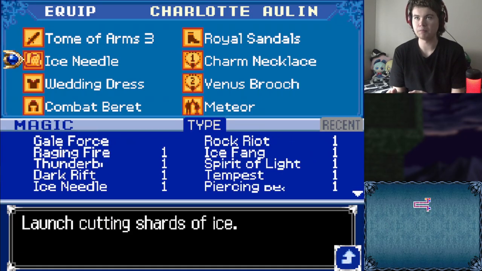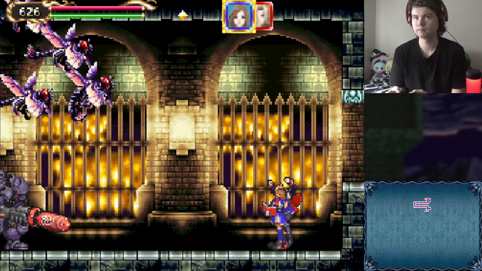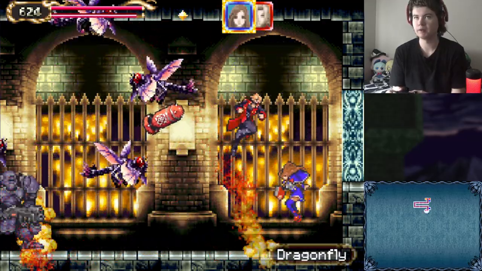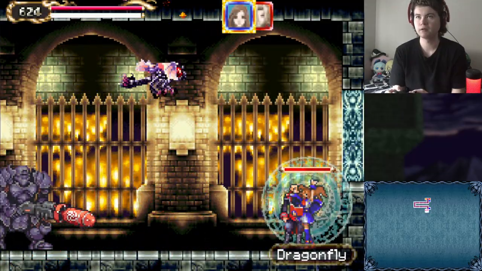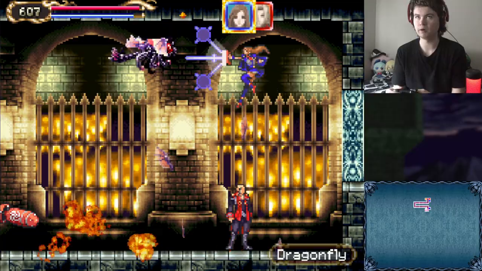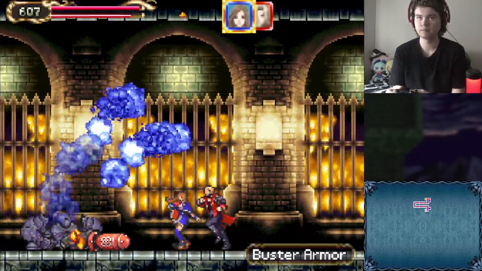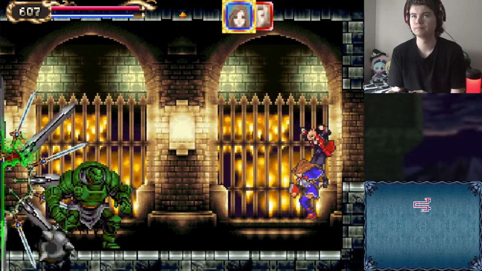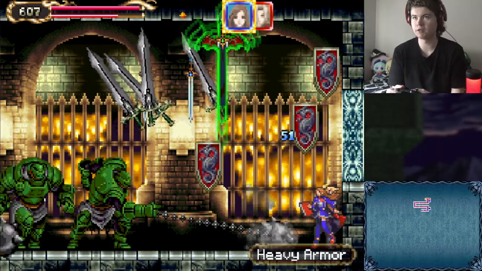If anything, maybe the piercing beam would be better. Okay, maybe not in this room. It really depends on the enemies. Like, it really depends on what enemies show up in each room. Okay, he's gone. Oh, this is a clusterfuck.